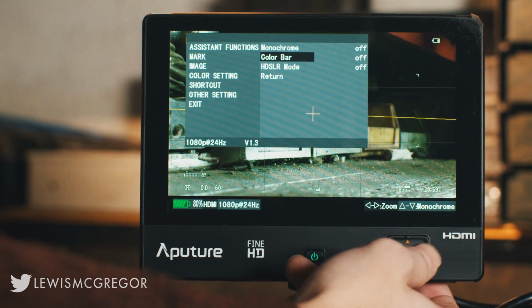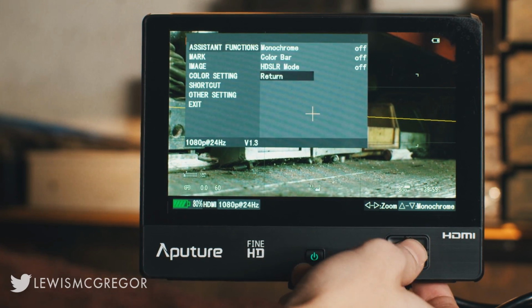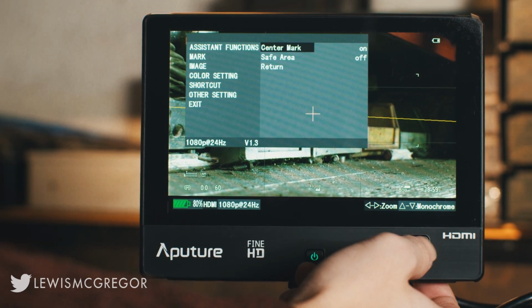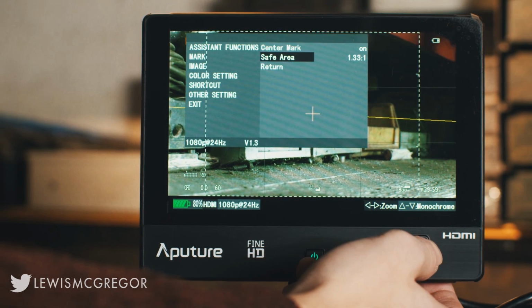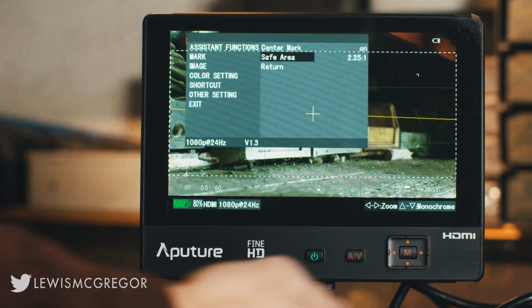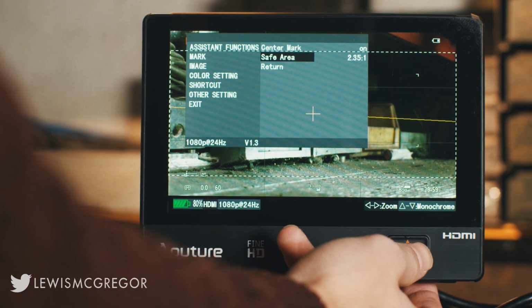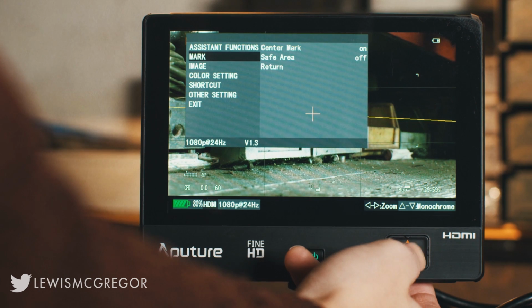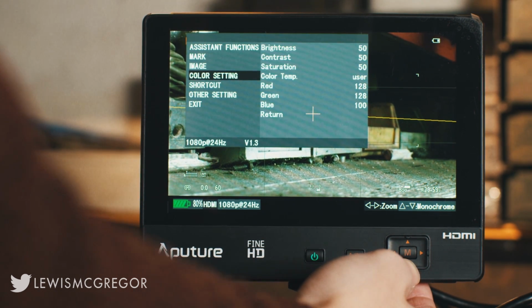The menu presents you with a group of basic functions, center mark, safe area, and so forth. You have the option of the cinescope aspect ratio, which I think is incredibly useful for those who are shooting at 1920 by 1080 and like to crop their footage for the cinematic look in post. Back when DSLRs were first being used for filmmaking, many people used electrical tape over the LCD for onset crop marks, so this feature is very useful and less sticky.